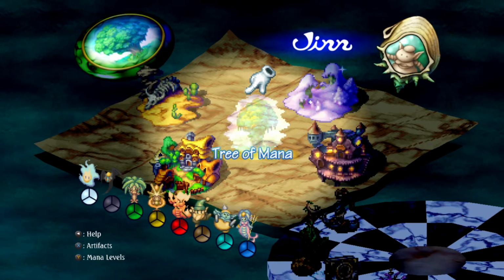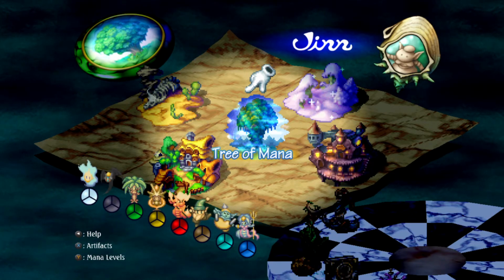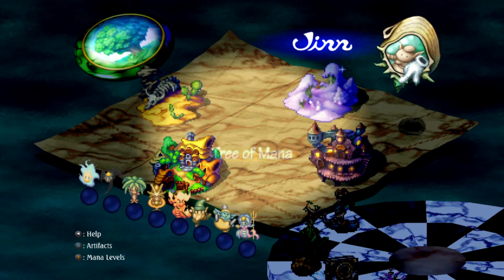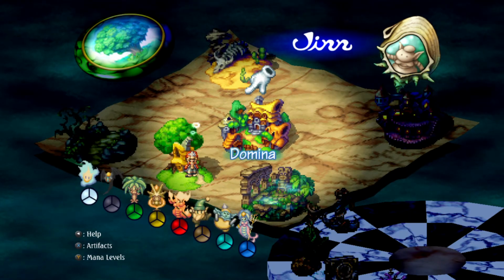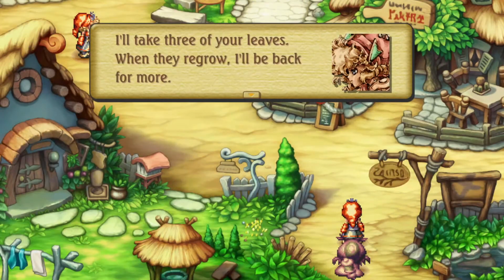So, whenever you place an artifact, it bleeds into the adjacent lands, but no further. So it's not like the Tree of Mana is bleeding all the way over here to the Bone Fortress. But we did what we need to do for Domina, so we're going to head back inside. And we need to go to the center of town, and that's all I'm going to say rather than spoil what the quest is, and then we will be done for the day.